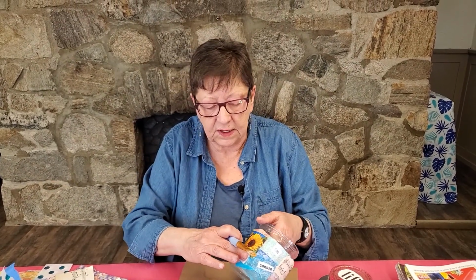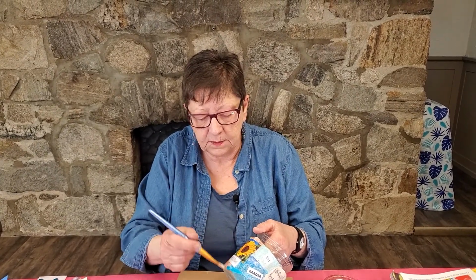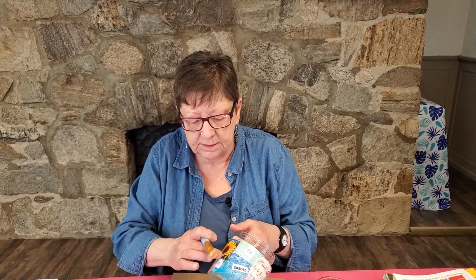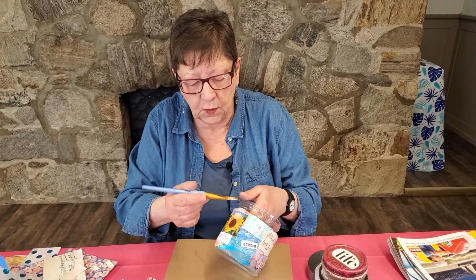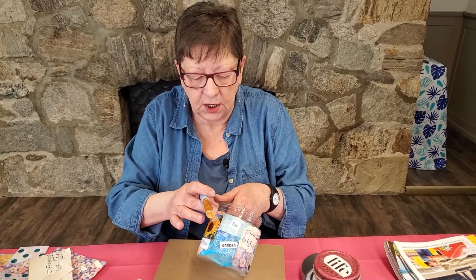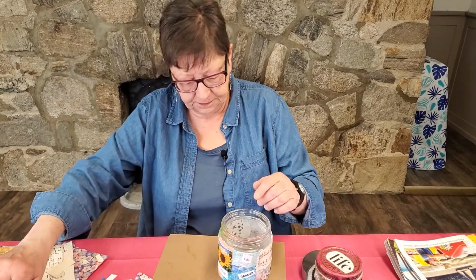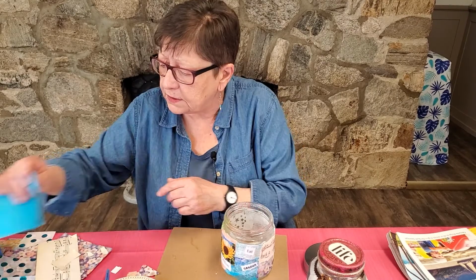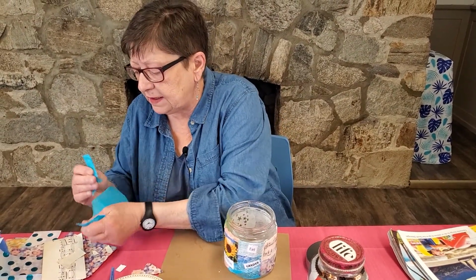Oop, my sunshine word is getting a little crumpled, so I'm going to make sure I put some pleats there where it needs to fold around the jar and smooth them out. You can just keep working with all the materials. As it pops up, just add some more Mod Podge and work it in with your fingers. I think we can add a little more around the top of the jar here, just so we don't have too much blank space here.